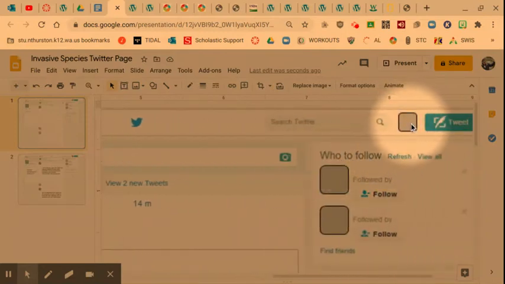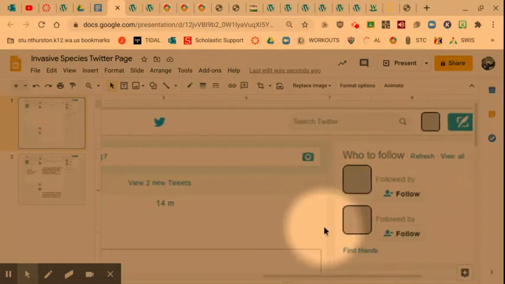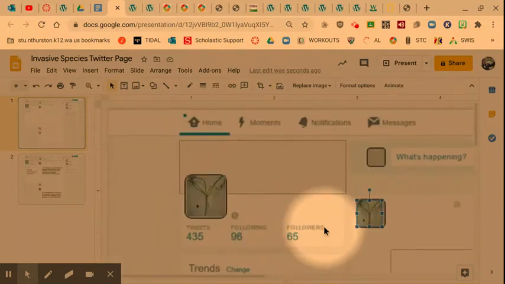I'm going to fill in this box up here. That's me. I'm being followed by some friends. So maybe I'm being followed by plants whose ecosystem I'm invading. Maybe I'm being followed by other invasive plants that we, evilly, are taking over. Who knows? So you decide.